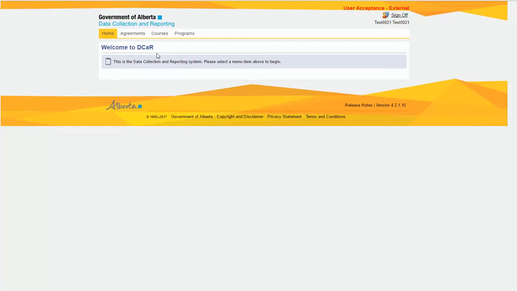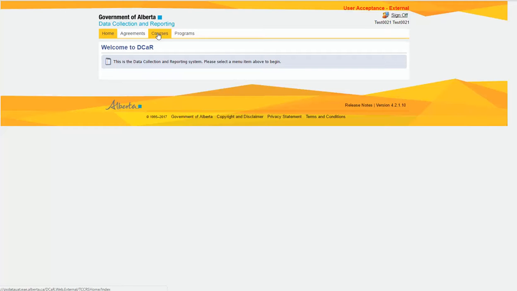Note that it's recommended to do so in that order: courses, programs, and then agreements, as the agreements data is reliant on data within the course and program files. Also note that these 3 modules operate in exactly the same capacity, thus the functionality of the process would be identical. With that in mind, we'll illustrate using the Courses module, again remembering that it would be an identical process for the Programs and Agreements modules.